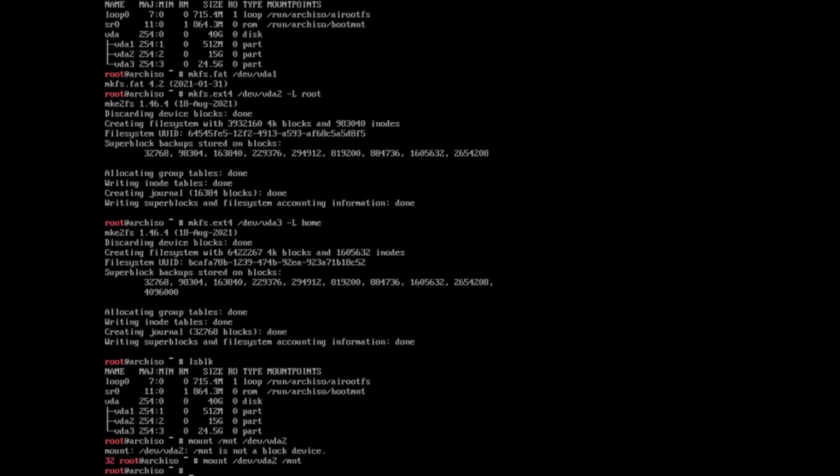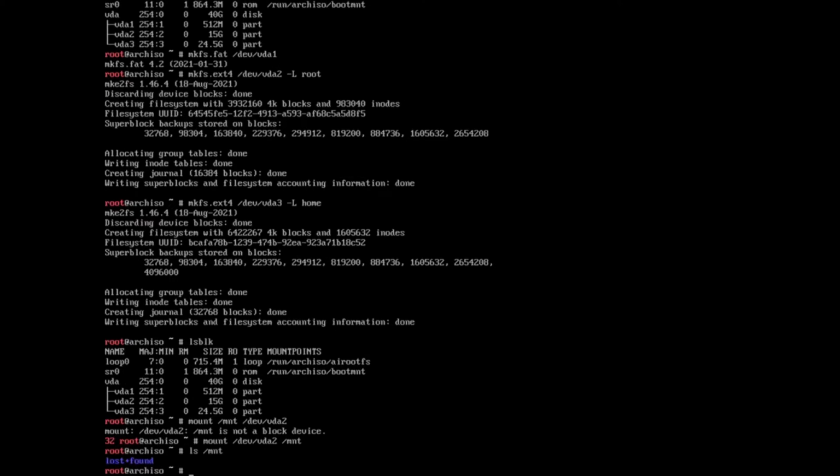Now what we need to do is create our EFI and our home directories because they don't currently exist on /mnt. As you can see, it is just an empty directory with a lost+found. So let's make a directory of /mnt/home and /mnt/boot/efi. You're going to throw the -p flag on there because the directory boot does not currently exist. So if you try to create a directory called efi in the boot directory, it will error out saying that it does not exist. -p will just recursively create any parent directories that it needs to.